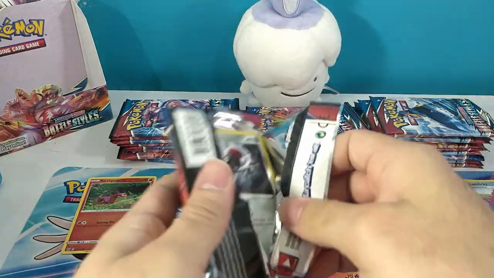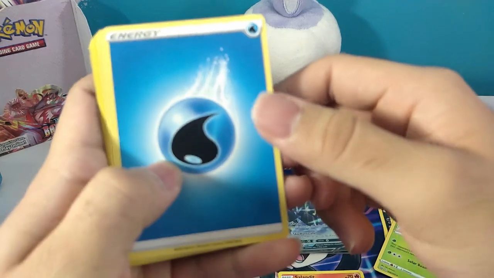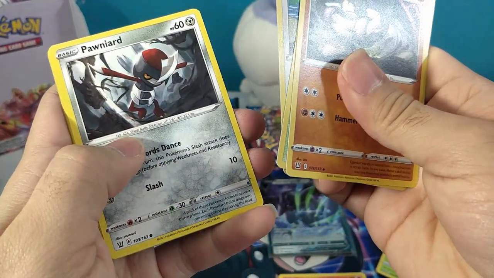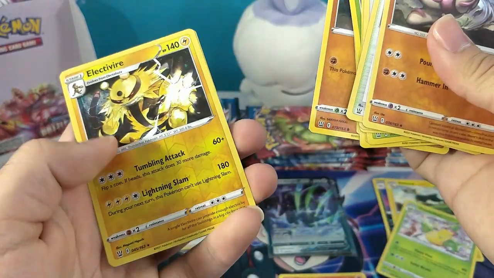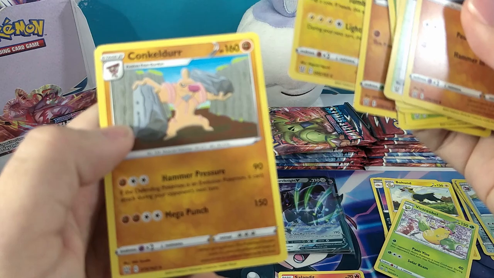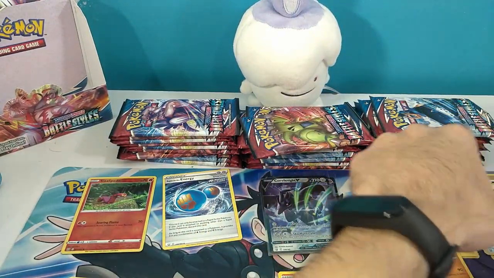Alright, in the middle. So, we got a Water Energy. Alright, we got Water, Girder, Tower of Darkness, Perugly, Ponyta, Blipbug, Shinx, Espurr, Rolycoly, a Reverse Rare Electivire, very nice. And on the end, we've got a non-holographic Conkeldurr. Non-holographic. Very cool.